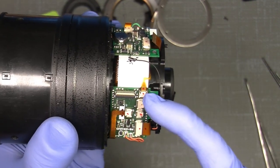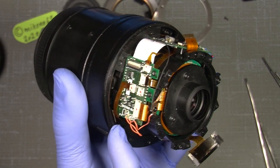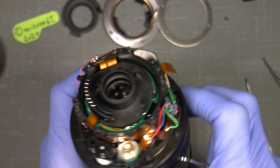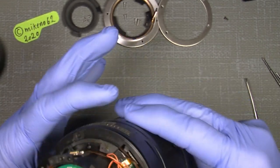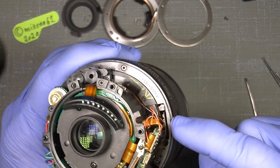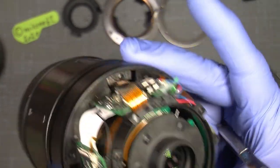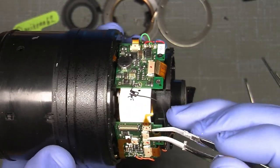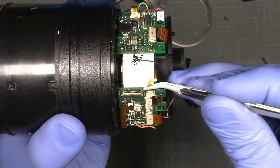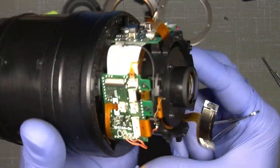This is the wire for the GMR sensor that sits. Where does it sit? Somewhere down here. The GMR sits here. Now, take care of that because it's a very thin flex. Especially in the other end. So, now it's free.